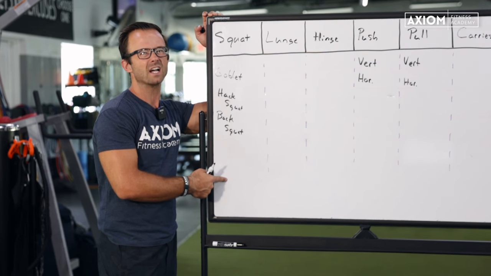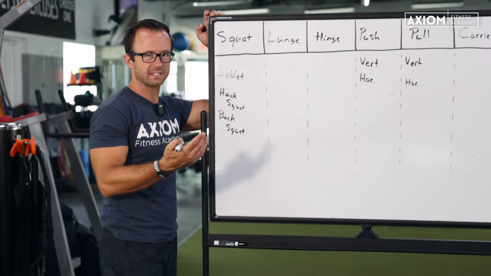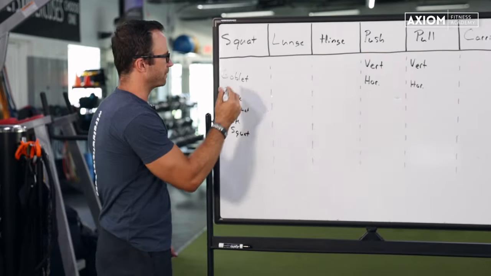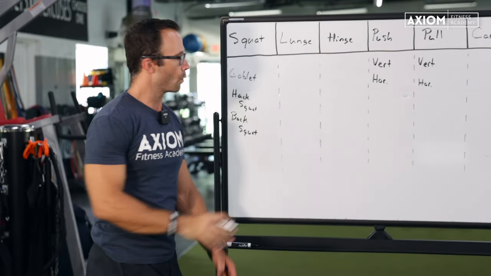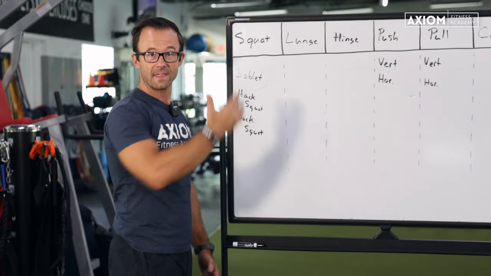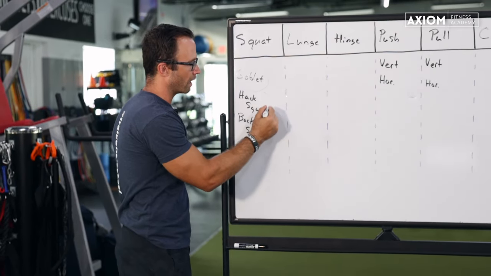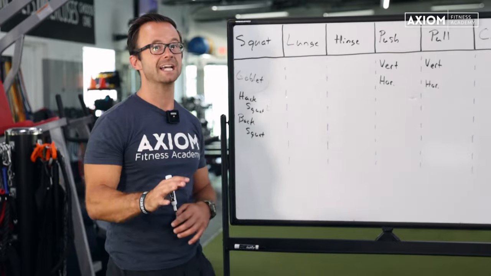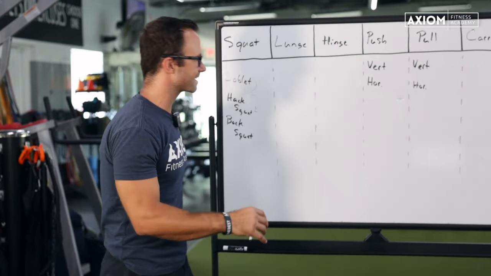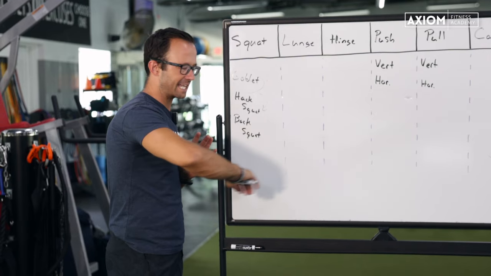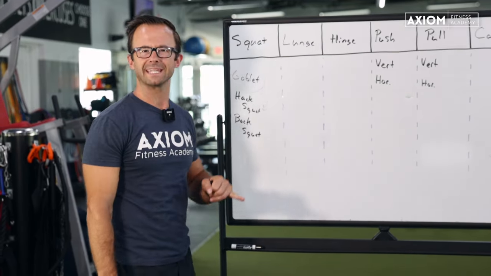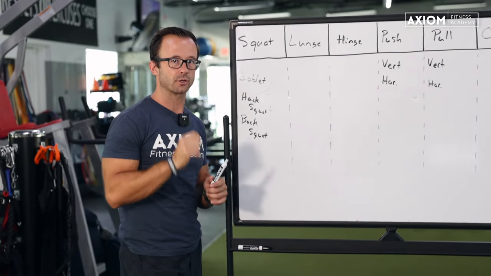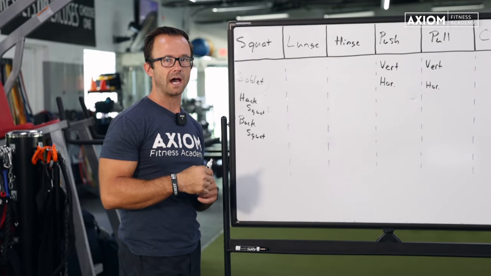As you'll find in our movement categories and progressions, the back squat ends up being at the peak and pinnacle because of all the demands it has on the body. The cool part of this is now you start to have a better thought process: someone comes in, you see how they move, you've done your first session, and you identify this is the squat you're going to start them with. You progress that over the next three to four weeks, then you already have your movement progression set up and move on to the next one. This is a concept that took me a long time to figure out, so I don't expect you to have this all done right away.